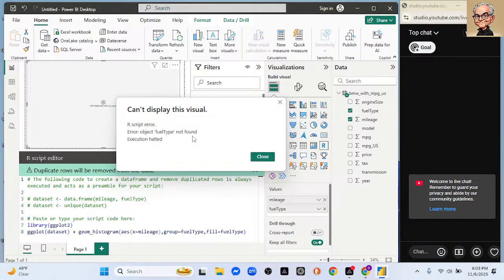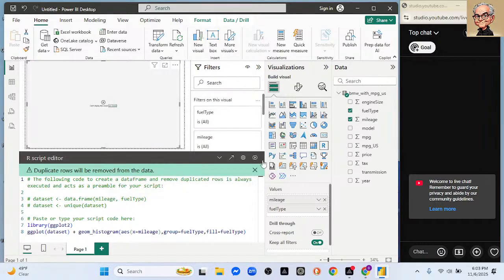Interesting. Group, close. Interesting. Why doesn't this work?